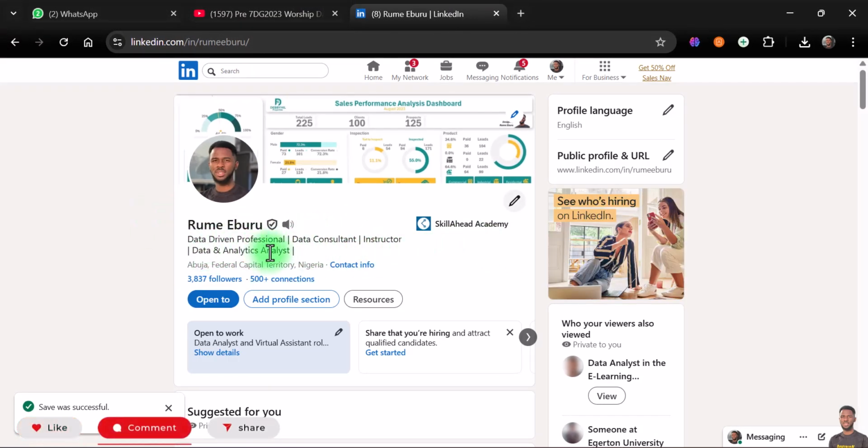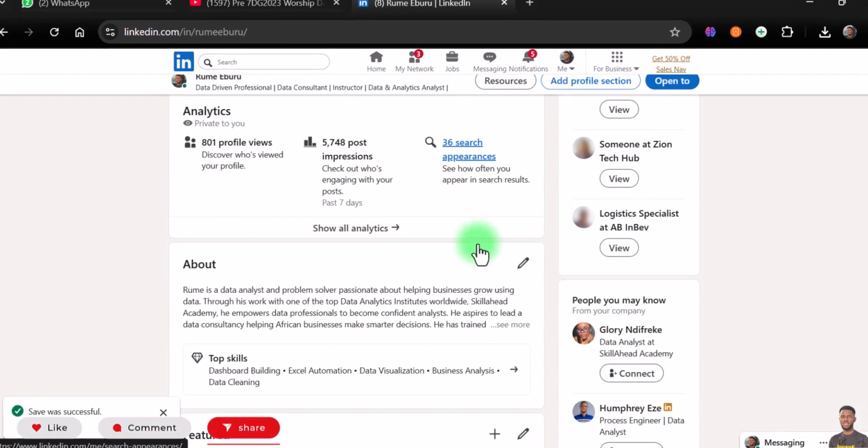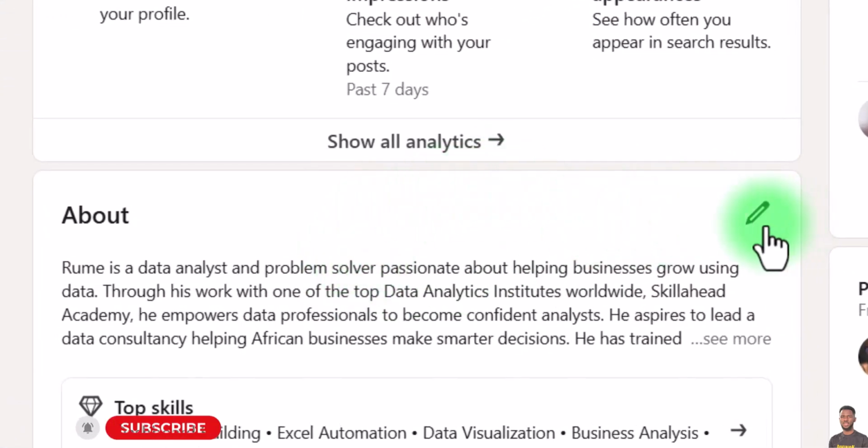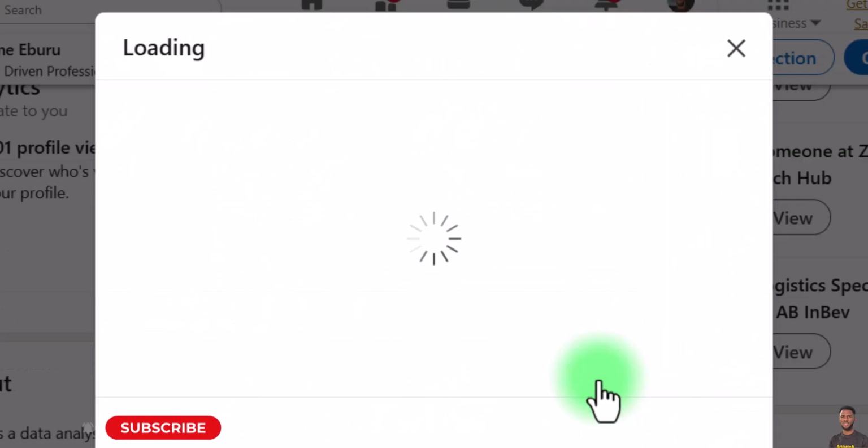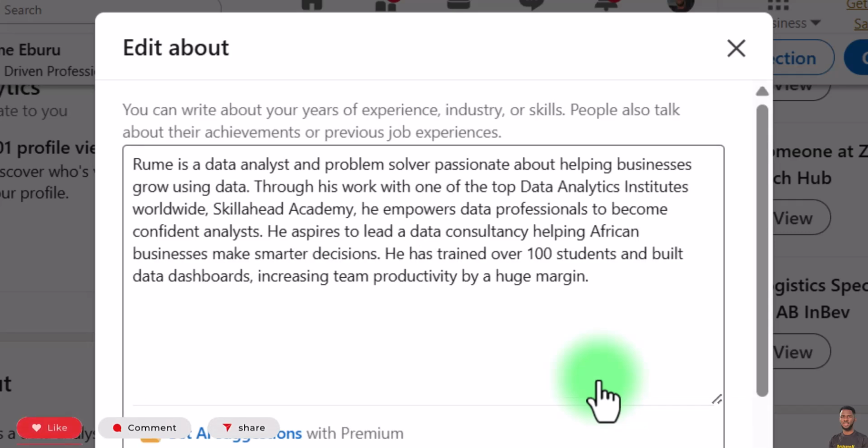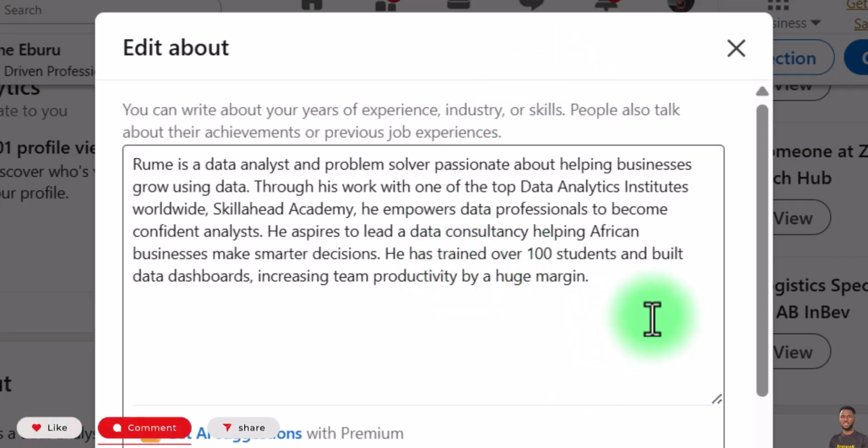Once you are done editing your byline, the next thing you want to edit is your about section. Just scroll down to your about section and click on this icon here to edit it. Just make it short, a brief history about who you are, what you do, where you're at. That's what I like to use.